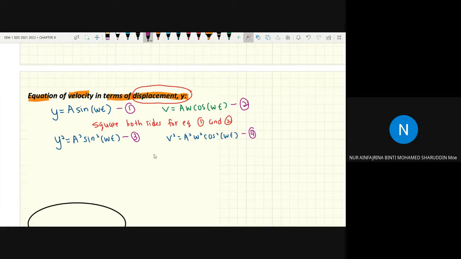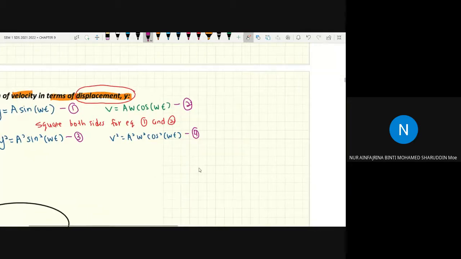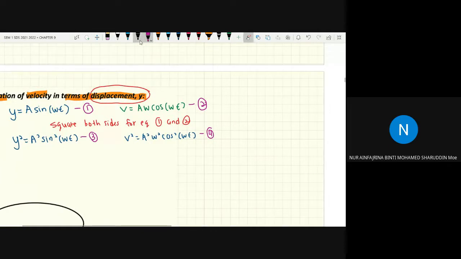Alright, now we are done. So what we are going to do now, Miss wants to teach trigonometry rules. I'm going to teach you trigonometry rules. We know the trigonometry rule is, for example, you have sin squared theta plus cos squared theta equals 1. Have you seen this equation, the trigo rules before? Have you seen it?